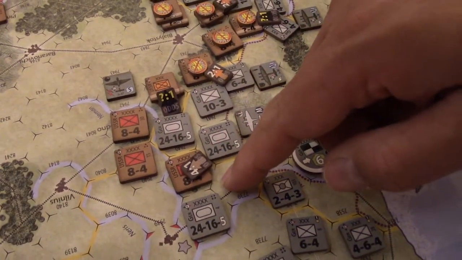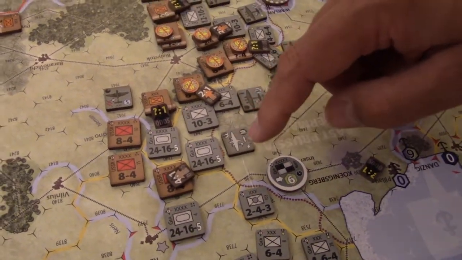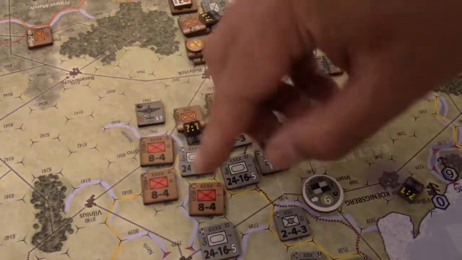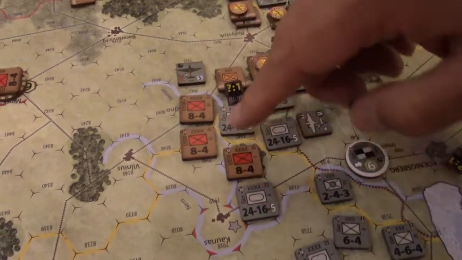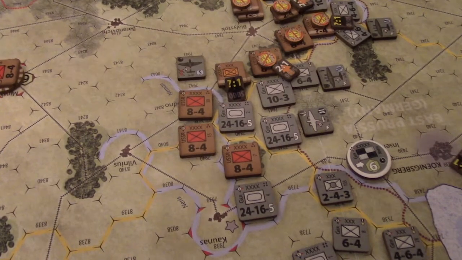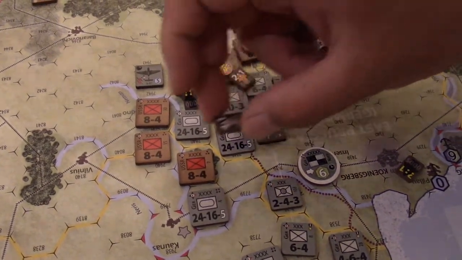This is a 3-on-1. It gets 4-on-1 for the benefit in Blitzkrieg, and we have 1 aircraft supporting. If this unit is forced to retreat, it has to go there or there, and it's within zone of control of each of these Panzer armies. Therefore, it's subject to more step losses.